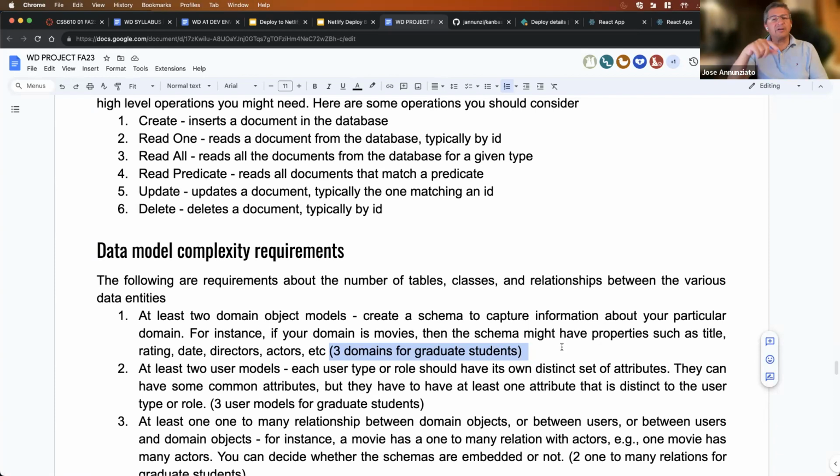And finally, you need another relationship between domain objects, relating one domain object with another domain object. For instance, albums contain songs. That's an example of a domain object related to another domain object, where you might have multiple songs referencing the same album, because they're all inside of that album.